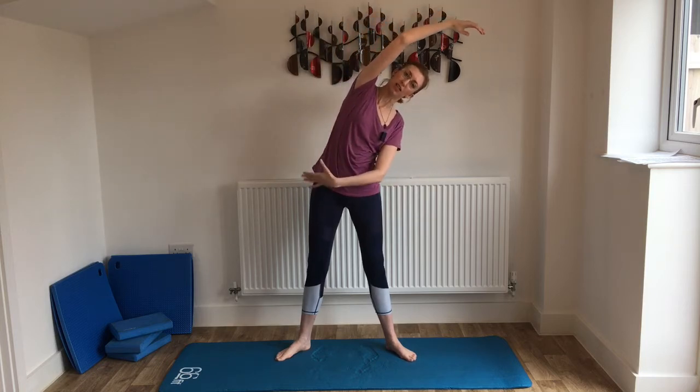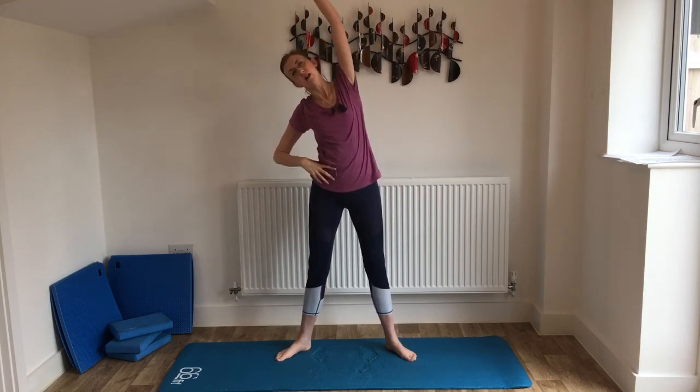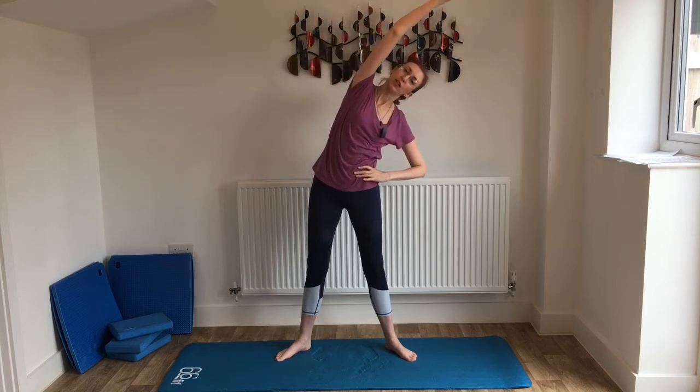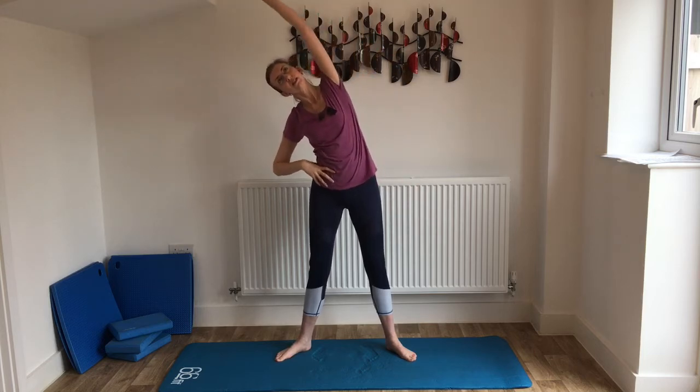You're going to take your left arm and you're going to send it up and over the top. You're going to flex to the side, so again we're getting that nice stretch down the side of the body. And then we'll bring the arm back down. Then we'll do it on the other side. So we take the arm up and over the top, and then we'll bring it all the way back down. And again, nice big reach. So again, don't force it. Just work within your range of movements. Wonderful.